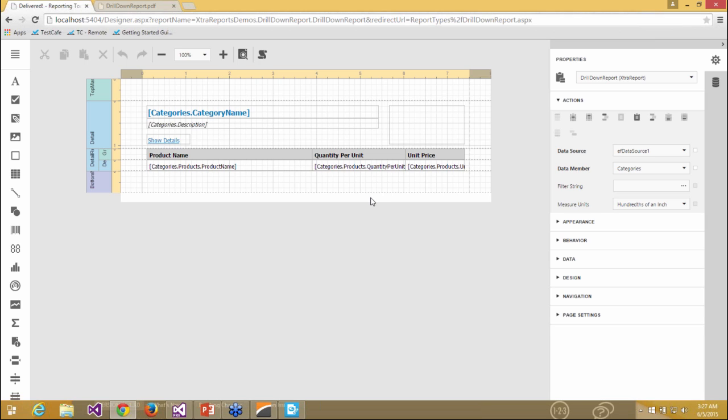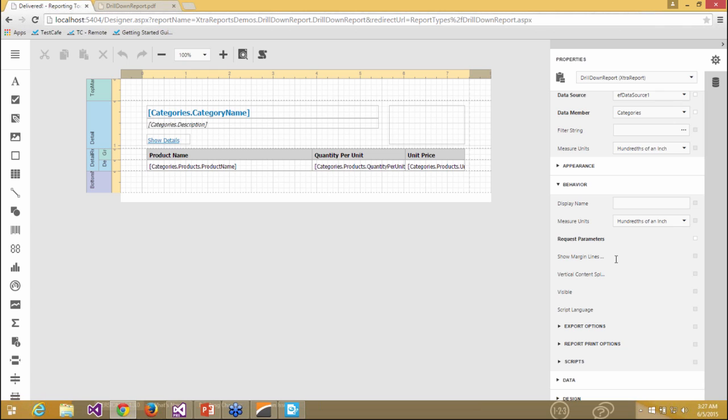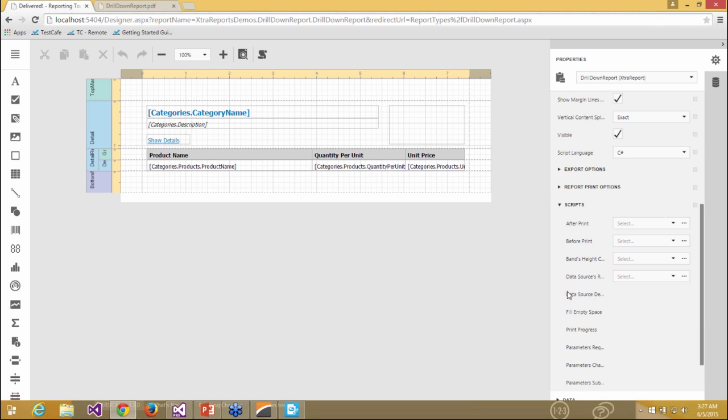So now we've got the ability of actually working with that script file directly in the browser. The first thing I want to do is come to Behavior and scroll down to Scripts, and you can see that we've got support under Scripts for the script language. So inside here you can now write your scripts in C#, VB, or JavaScript, and depending on which language you've got selected, when you invoke the script editor, which is this little scroll button here, I can select an element.